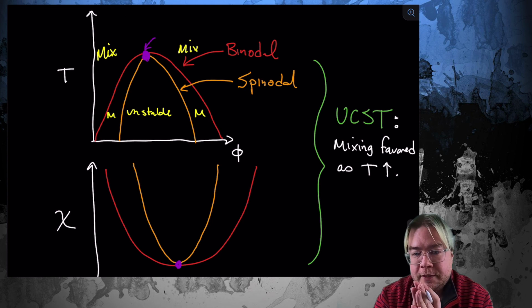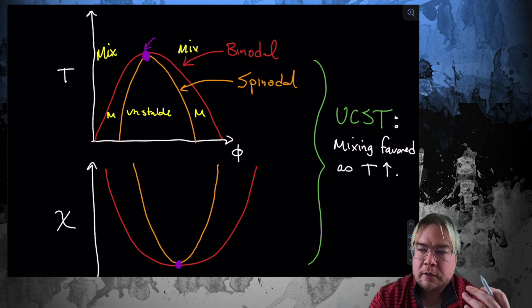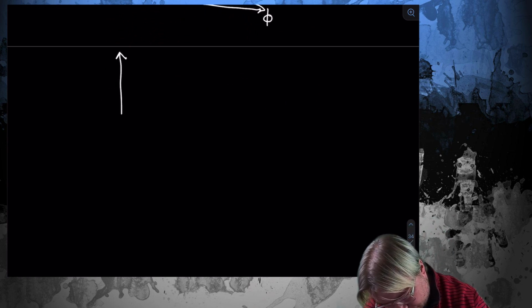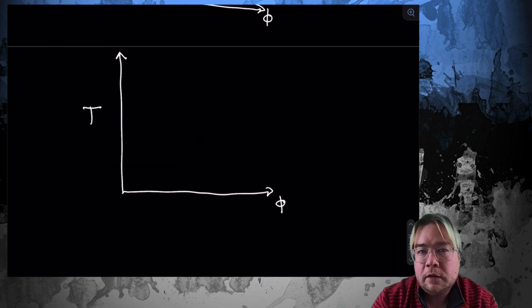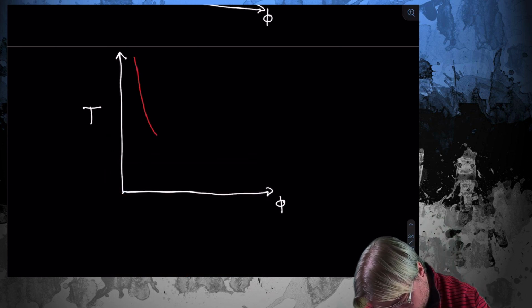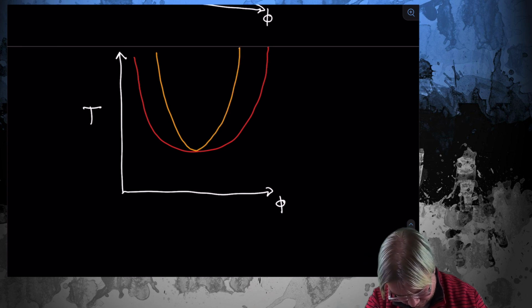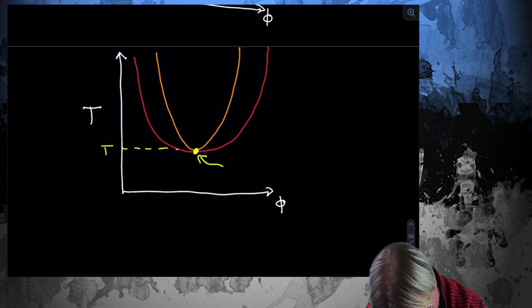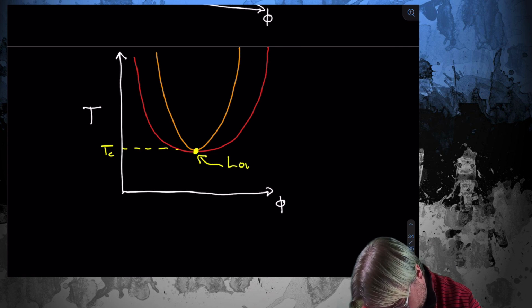So at this point, I can get back to a question that was asked of me a while ago, which is, why do you have some systems like polyNIPAM where the chains go from coils to globules as temperature increases? Well, as you can imagine, the opposite of an upper critical solution temperature system would be a lower critical solution temperature. So it is possible, depending on what we have for our chi parameter, to have a system like this, where instead of having an upper critical solution temperature, we have a critical temperature like this, above which the system will phase separate, that we call a lower critical solution temperature.